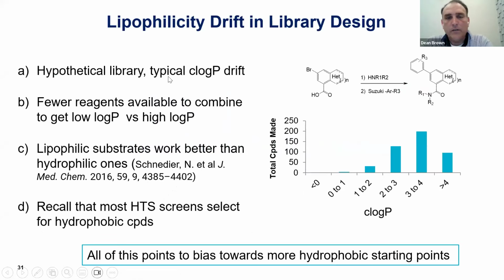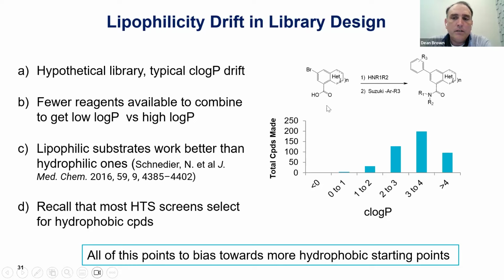What tends to happen, and maybe I'll pull this all together here on the last couple of slides, is that if you're thinking about making a library, and this is just a very generic library where you might use those reactions, the Suzuki and the amide reactions, it's actually quite hard to make molecules that hit this level of log P if you want those, right? And remember the distribution that we showed on some previous slides, that the hit rate is substantially even lower for that. So you have fewer of them. The hit rate is lower, so it's no surprise you don't discover those. They're hard to make. The lipophilic substrates work better.